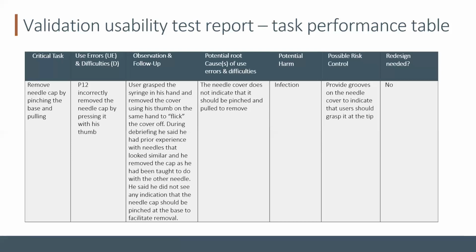And at this point, it's going to be up to the determination of the review team looking at this. I've seen some go through, and others come back where they say, hey, this issue is definitely in need of some design change. So let's take a look at that, redesign it, and then reevaluate it. In that case, the manufacturer would have to redesign this particular piece and then validate this new piece again. Not necessarily the whole validation study again, but validating any new components that changed after the original validation was done.